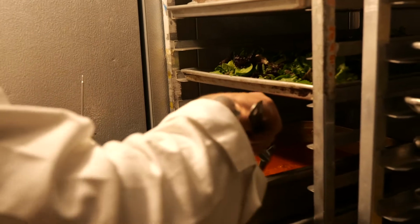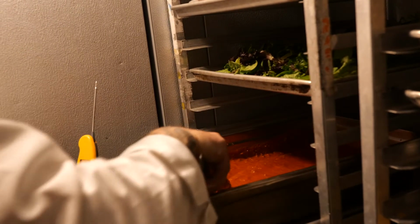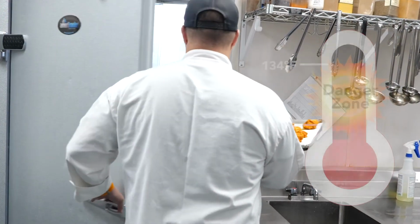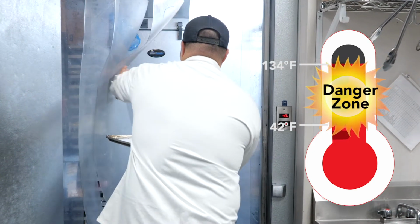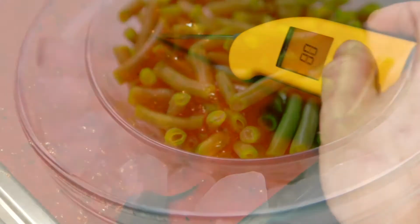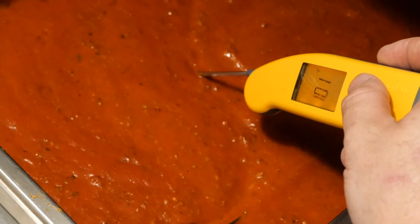Divide your food into several small pans and stir the product many times throughout the cooling process. You'll also want to make sure the cold air can circulate around your food. You can even place your food in the freezer. Do whatever it takes to get your food through the danger zone quickly. If using an ice bath, you will need to replenish the ice and continue to stir and monitor the product carefully. You must also take an active role in noting what time your product reaches certain temperatures. This is critical in ensuring your food remains safe.